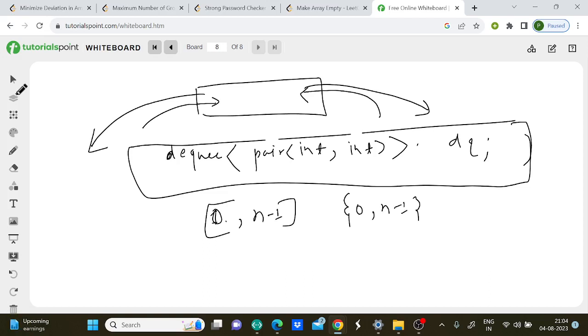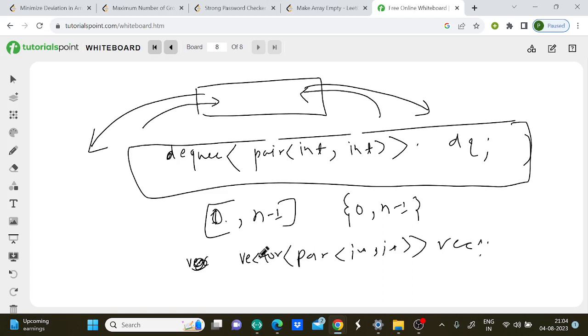As we have talked, we have a sorted array, and we will make a pair of our nums array. We will make a vector of pair of int comma int.